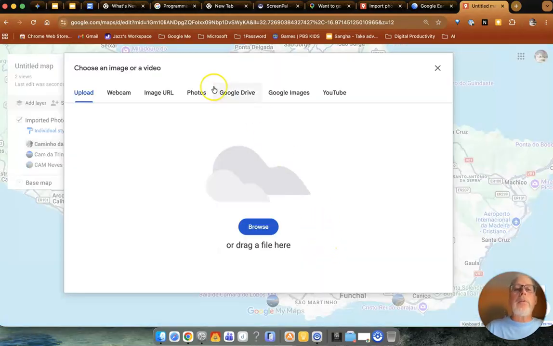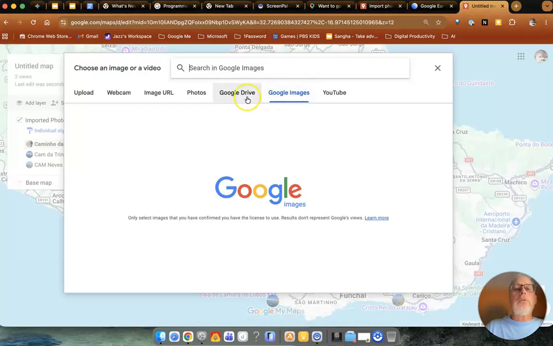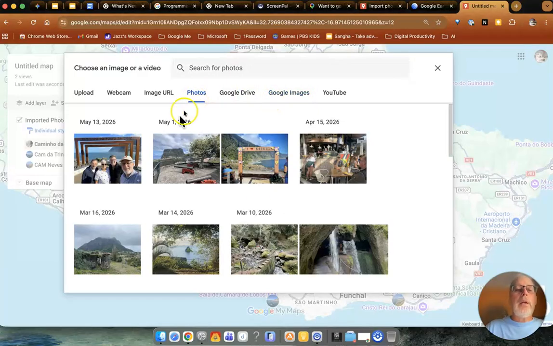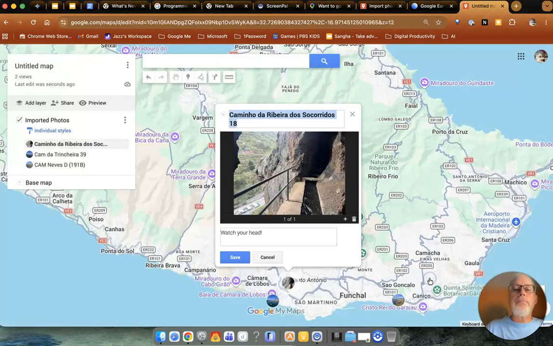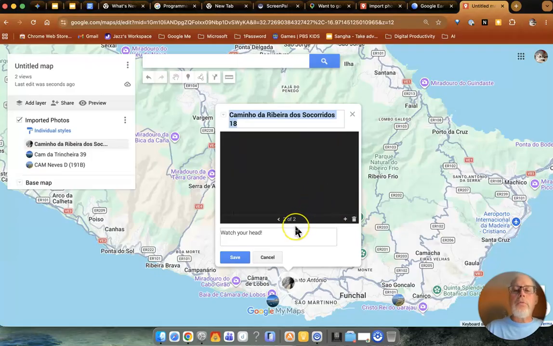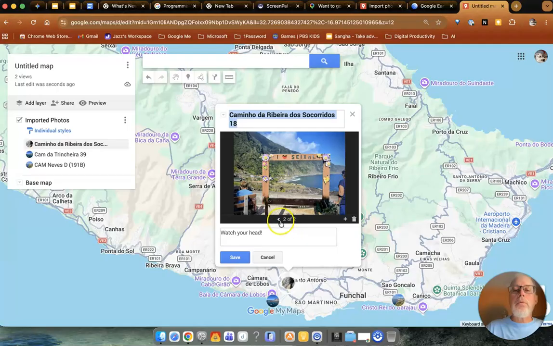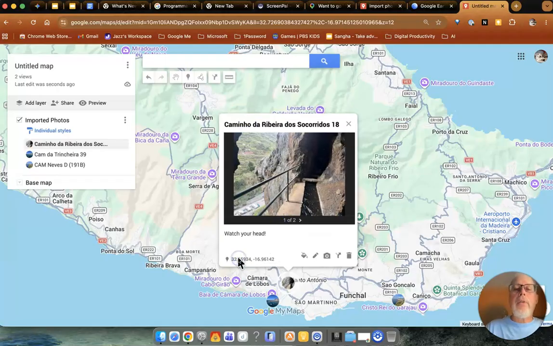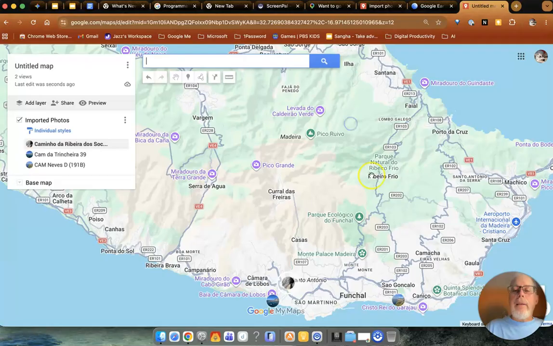So I'm going to go ahead and do the same thing. Where's my Google Images? Oh, not Google Images, go to Google Photos. I can again pick another image. Let's assume this one was the same location. I can drop that one in there if I want. And now I'm going to have two different photos for this location. There we go. So you can see the two. And I'll save all that. So now what I've got is these different locations set up here for people to easily gain access.